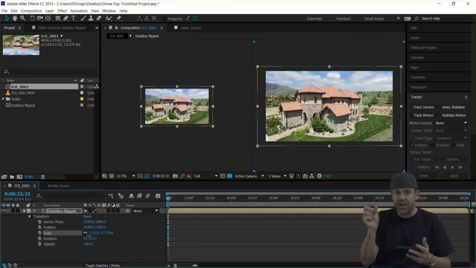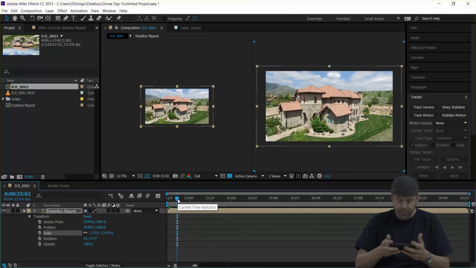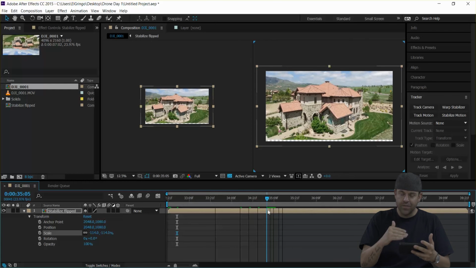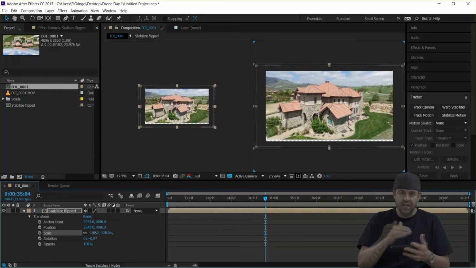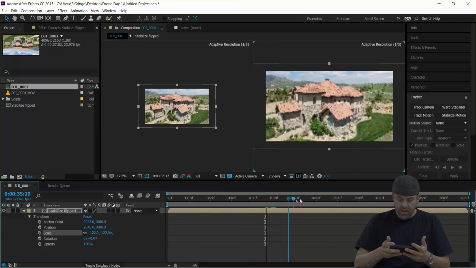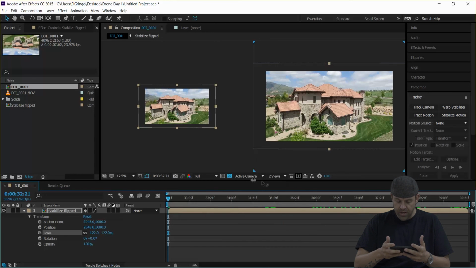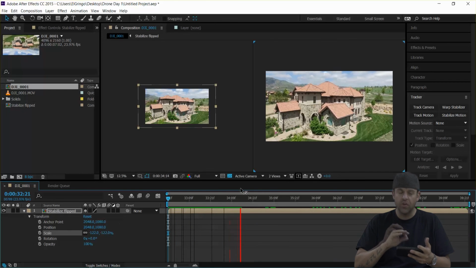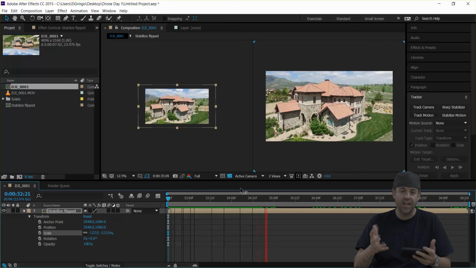Now you're going to have to drag that further down than negative 100, because that's going to scale it up. You want to find the points where the background is encroaching on your picture in your frame, and size it up beyond that point. Then as we scrub through here, you'll see that point stays exactly perfectly still in the frame. It doesn't move at all. There's no warping on the picture because we didn't add a warp stabilizer.